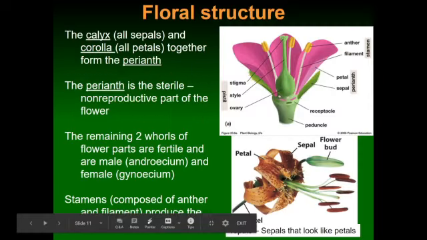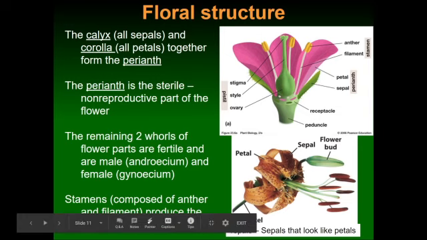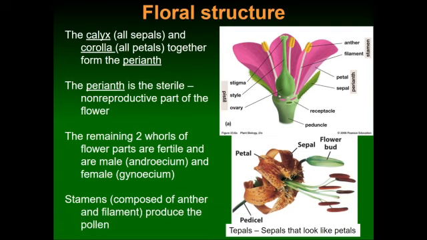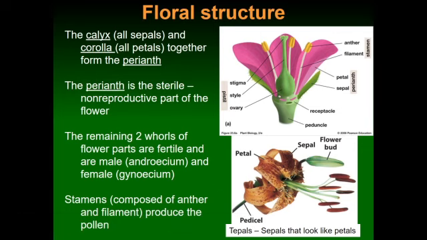Okay, so let's talk about the floral structure. Guaranteed, 100%, you will see an exam question that looks like this. Now, it may not look exactly like this. You want to know the flower structure. Guaranteed, 100%, it's going to happen. Believe me. Why? Because of two reasons. One, if you're going to identify plants, flower structure is basically the number one thing that you need to be able to recognize. So if you want to know what a plant is, if you want to know what it's related to, you look at its flowers. You don't necessarily look at its leaves.